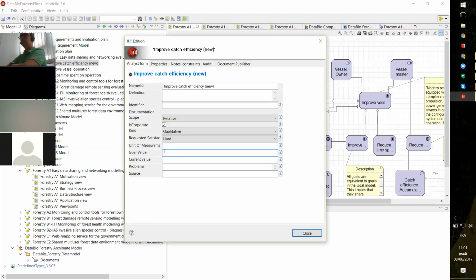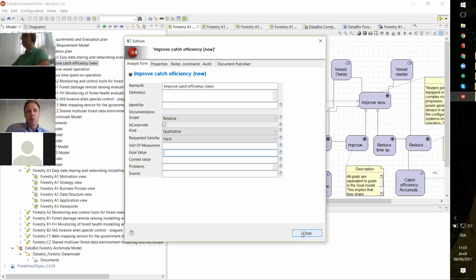In the motivation view, we specify the goals and the KPIs, and in the strategy view we do have an idea about how we can realize them using these resources that we are aware of, capabilities. We do also have, of course, in a data-driven project, an idea about the data you should use. So this is the place where we can put everything into one mold and then also generate documentation from it.